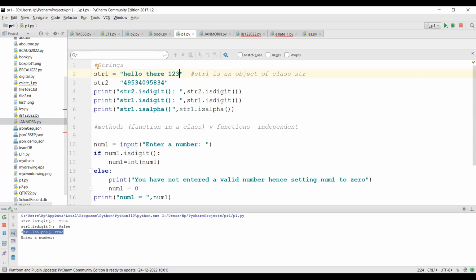Any non-alphabet will return false. When we run it, see, you get false because this is a number, this is not an alphabet. Now if I delete it, even this is going to give us false because this has a space here. Alphabet means it's just A to Z, isn't it? You can have capital A to Z or small a to Z.